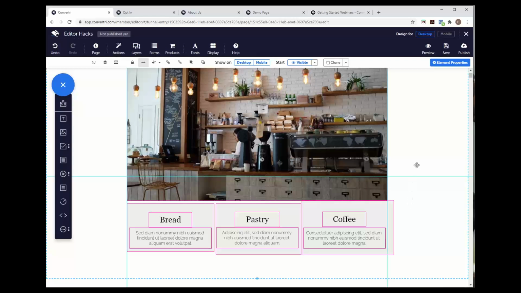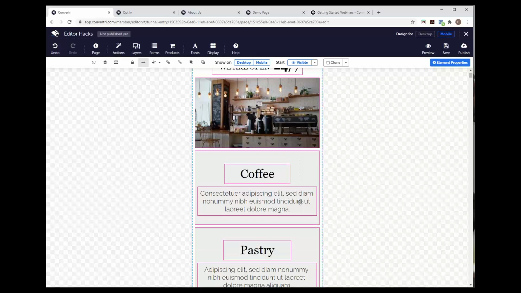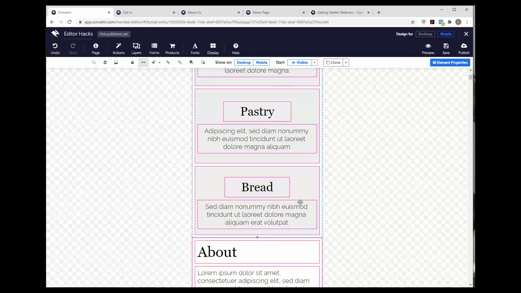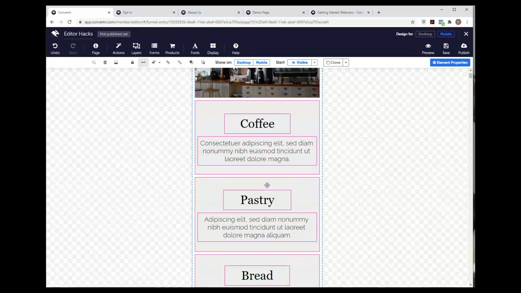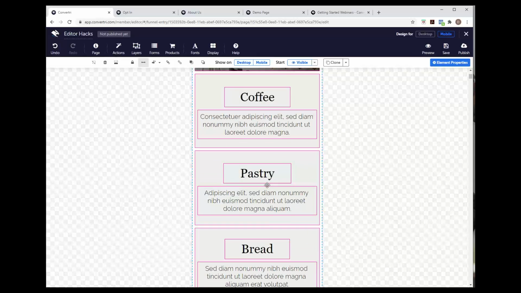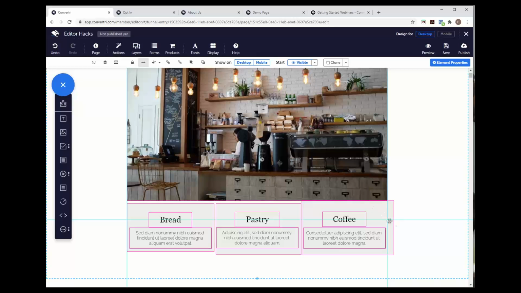Okay, so now if we go to our mobile view, you'll see that Convertri has now ordered them so that they are all actually in line, like so. So they're now contained and they're now ordered correctly. And you'll notice that coffee has actually come first, and that's because it's higher than the others.